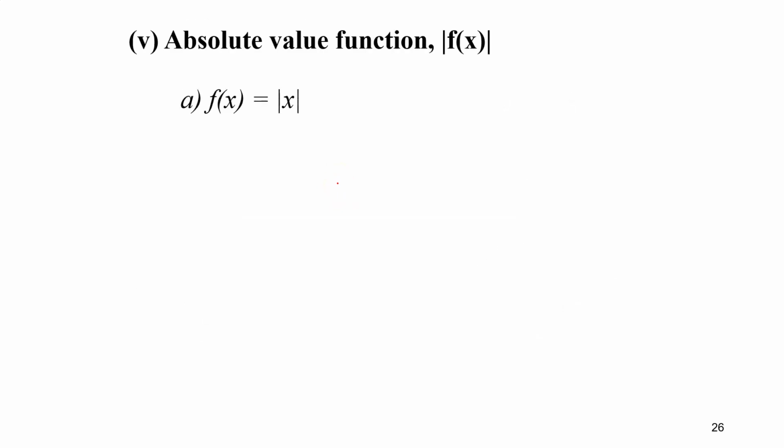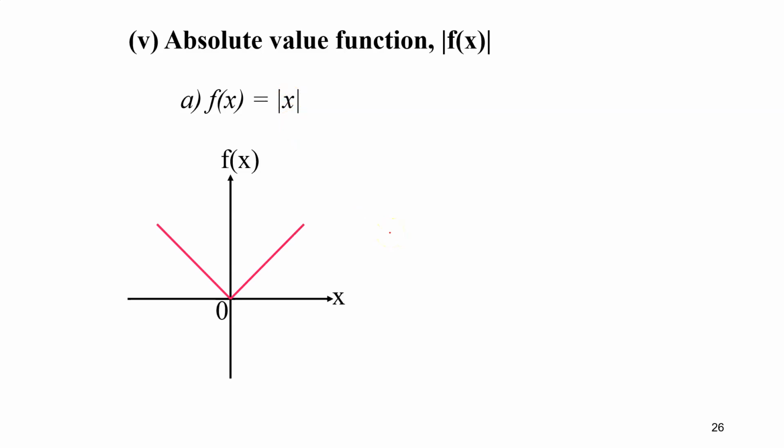And the fifth type of function or graph is the absolute value function. Absolute value function means you have a modulus sign dekat situ. Ada modulus. So the first one is f(x) equal to modulus x. So modulus x means like this. Okay. Dia ada dekat atas. Semuanya dekat atas. Sebab modulus means you will have all the answers in positive values.